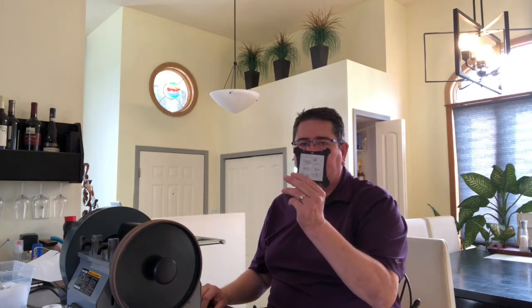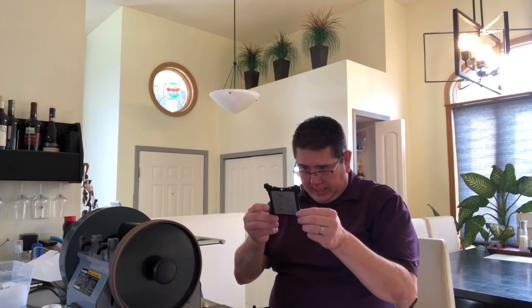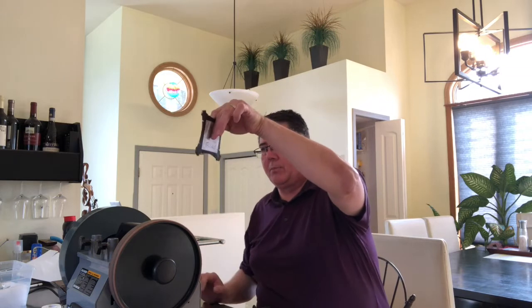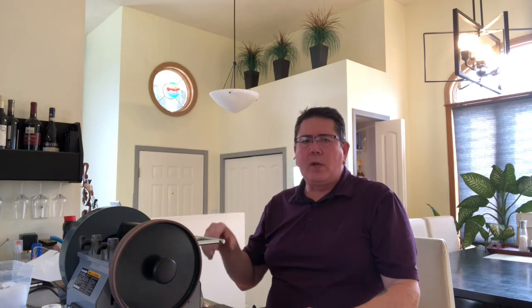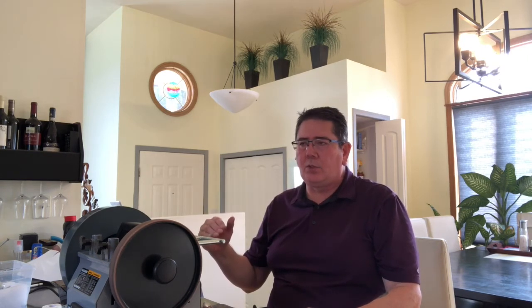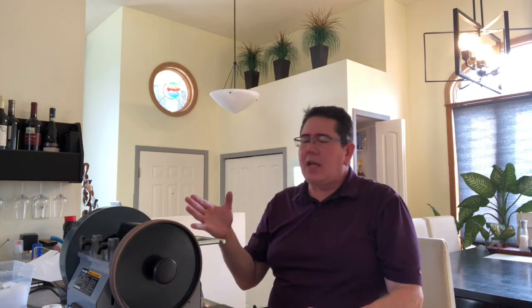The other thing is, the Maxima sharpener comes with a little bit of an angle guide. What that angle guide does is you take it and place it over top of the wheel when it's not moving. The reason I have the wheel moving right now with the water in it is that if you leave the wheel sitting in the water for any length of time, the top part dries out and the bottom part gets soaked, and it goes oblong. So it rattles a little bit, and it doesn't stay very true. So anytime I've got the water on there, I just keep it running until I'm ready to put it away.